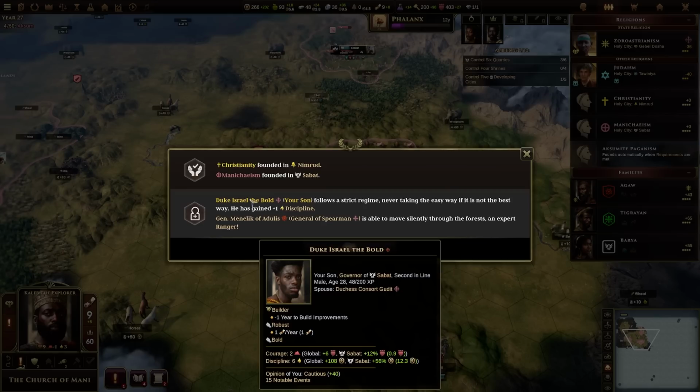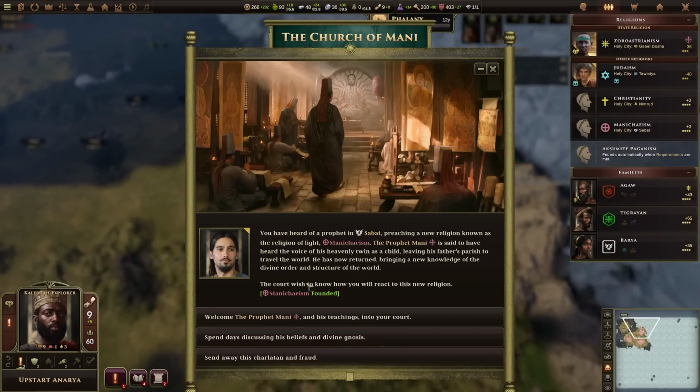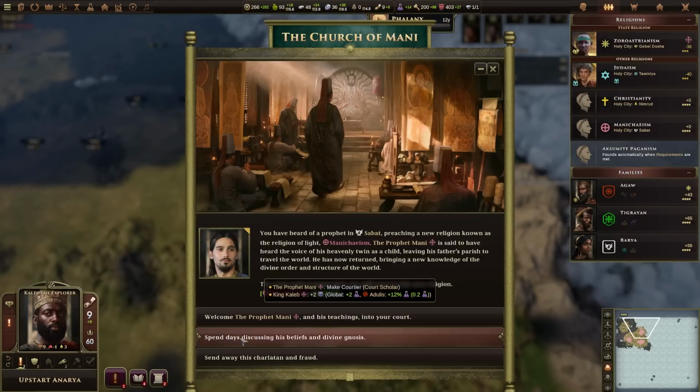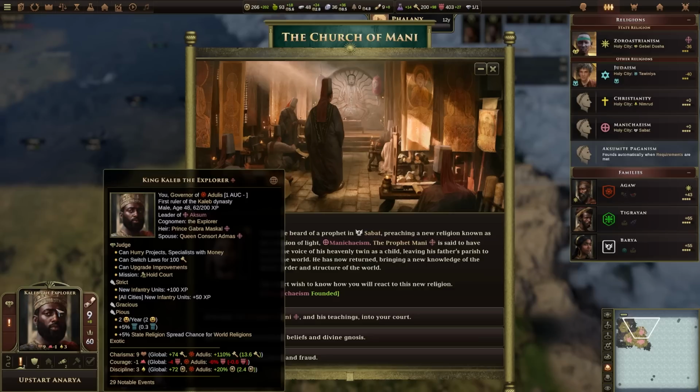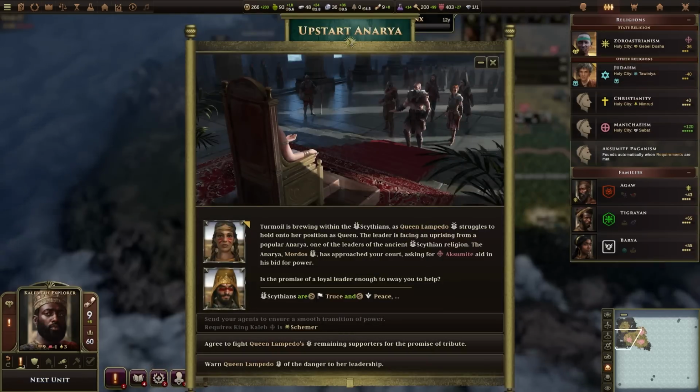My son has gained discipline, and one of my generals has become a ranger. Awesome. Manichaeism, the prophet Mani, can become a courtier. I can exile him, or I can make him a courtier and gain science. I mean, that science is really nice, but the problem is I'm getting old, so I'm going to die soon. I'll take the boost of religious friendship here.